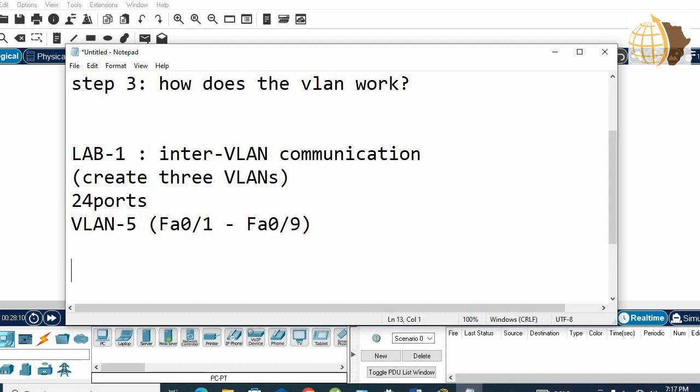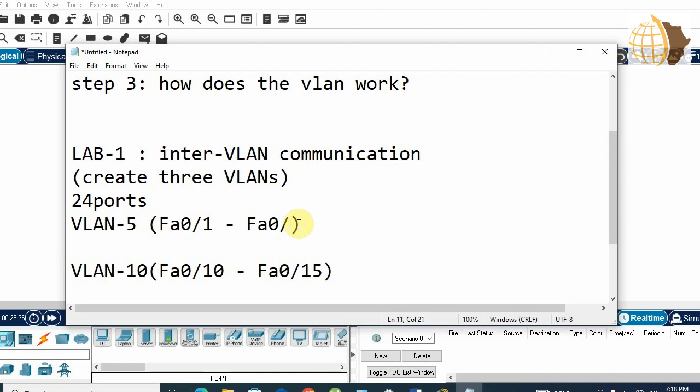Then I'll use VLAN 10, and I'll pick Fast 0/10 to Fast 0/ that will probably be, let's say, 15. Or I can change.